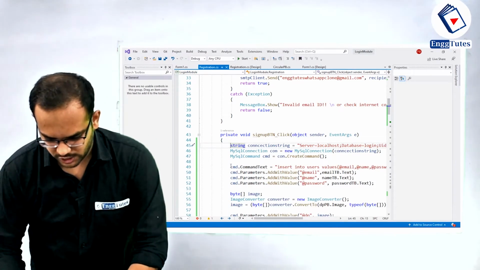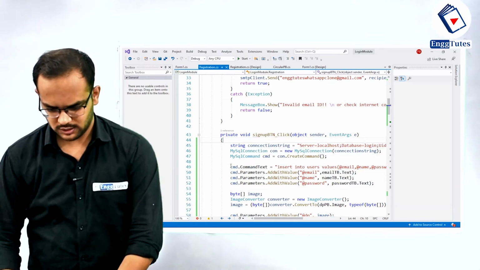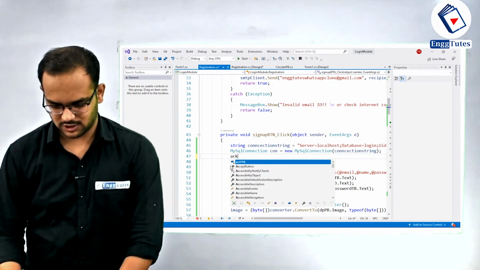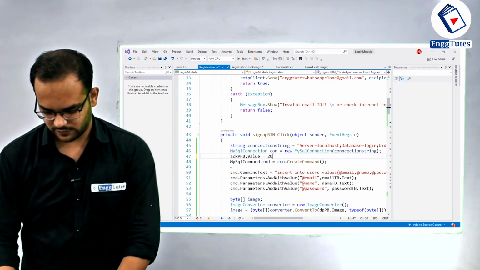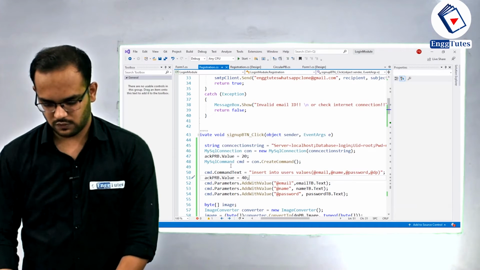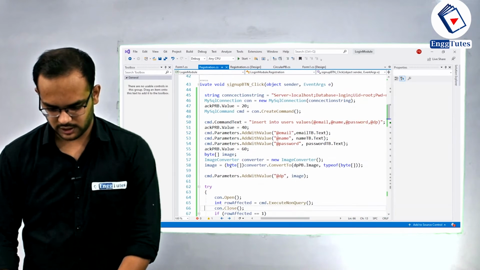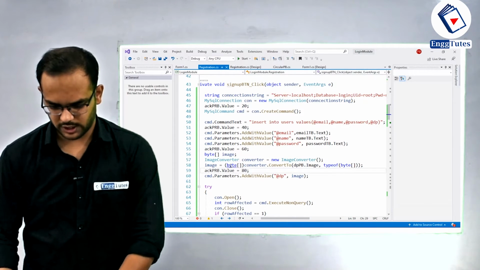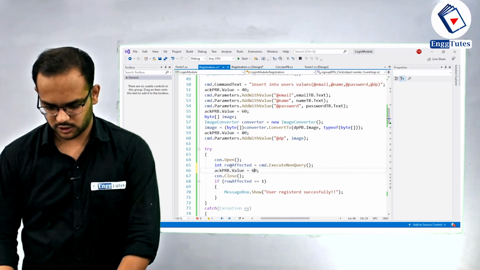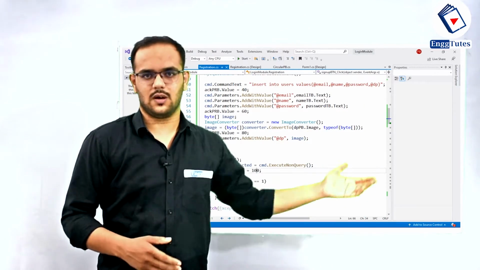So after some particular instruction, you need to increase that value by some particular amount. There is no such predefined format. After any instruction you can write, let's say, 20. Then after creating the command, we will say 40. Then after this, 60. After creating our image array, 80. And after executing the query, we will set it to 100. You can adjust all these values according to you.